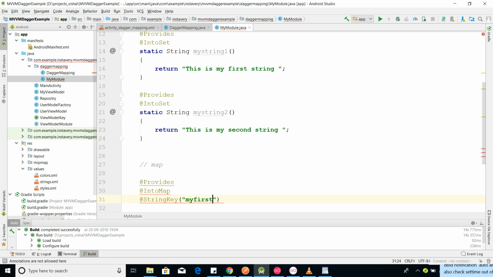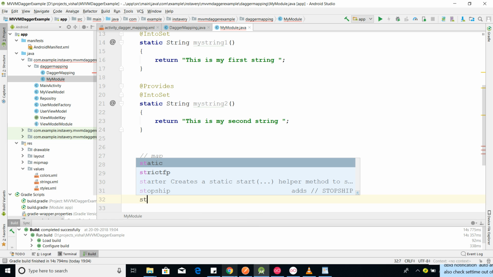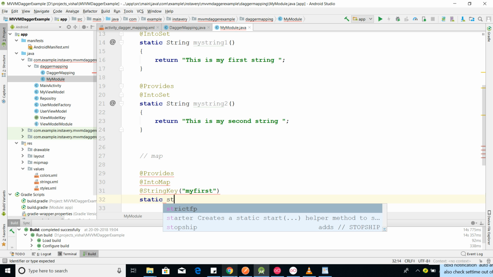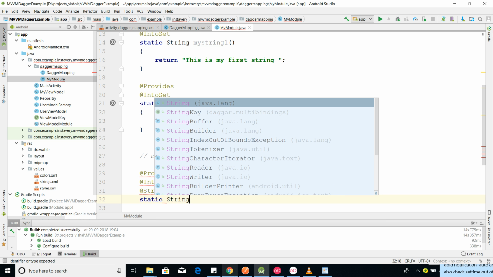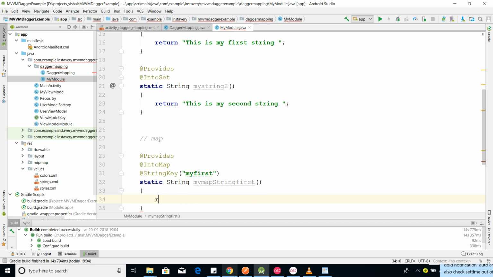Okay, and in this I will describe one more method which I need, static string, and that string is my map string first, and here I'm returning this map string. Okay, and we can say it is a first.